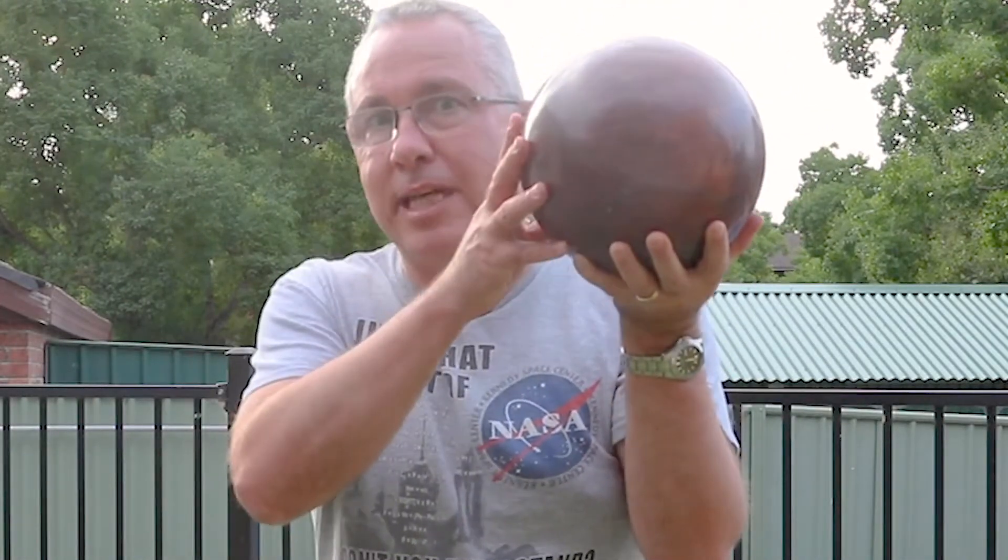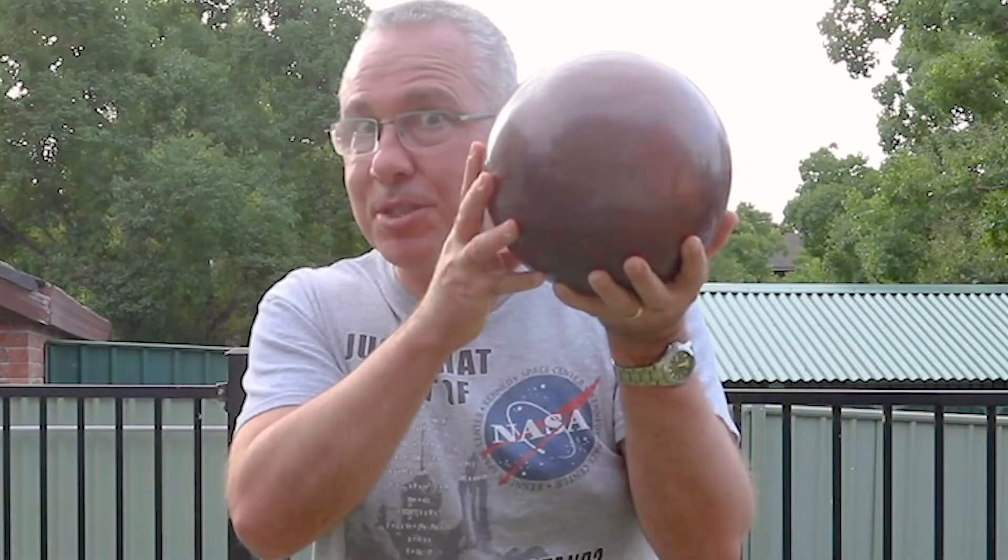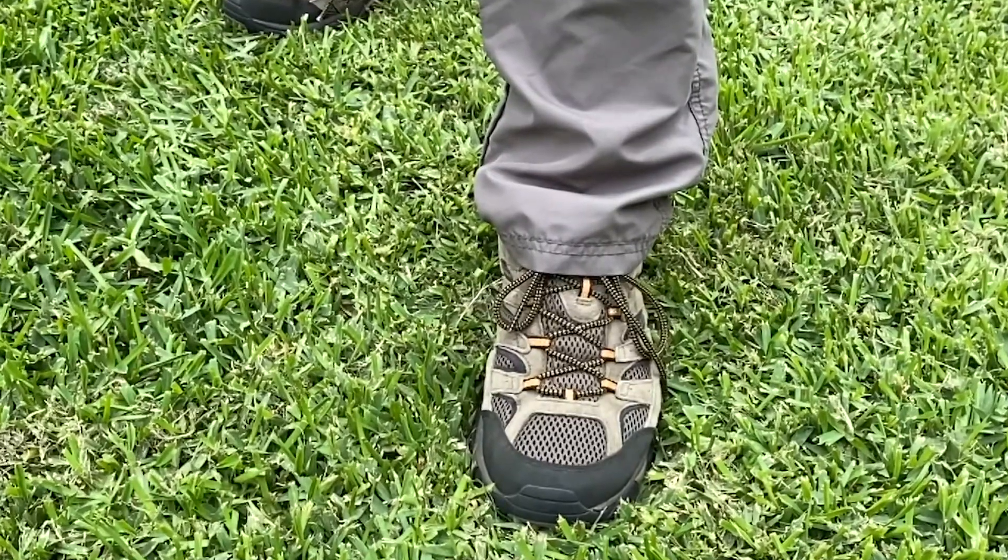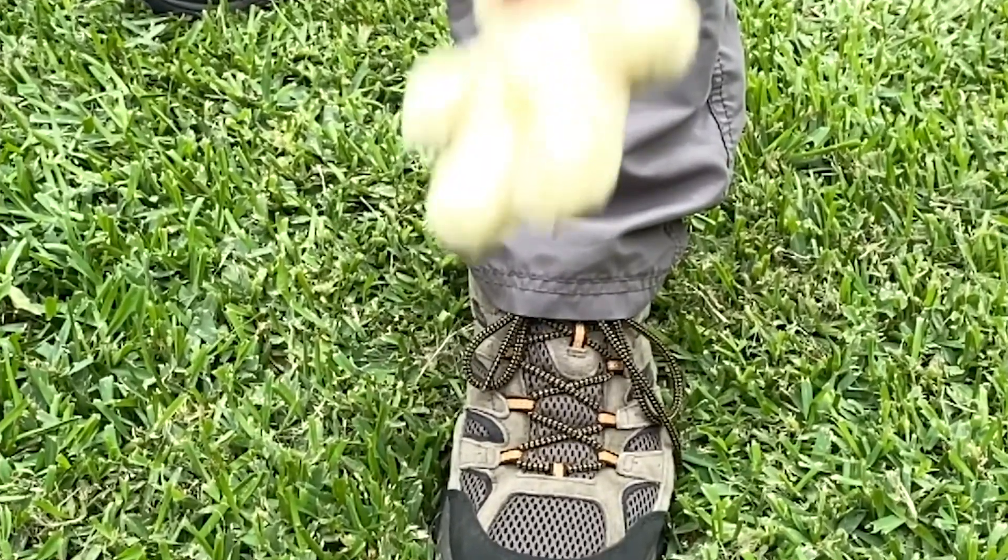So this bowling ball has a lot of gravitational potential energy. The higher I lift it, the more gravitational potential energy. And of course if I drop it, the gravitational potential energy drops. Let's see what happens. Now you thought I was gonna drop that at my foot. No. In this video I'm gonna use this teddy to demonstrate gravitational potential energy.